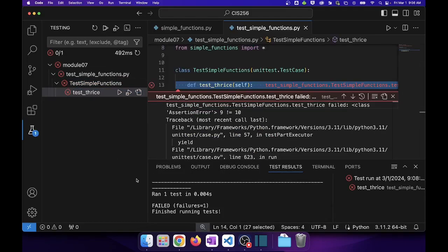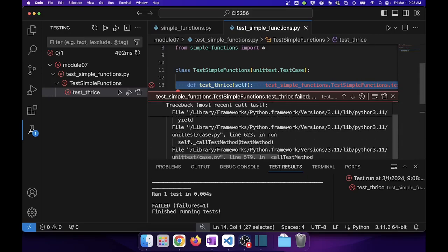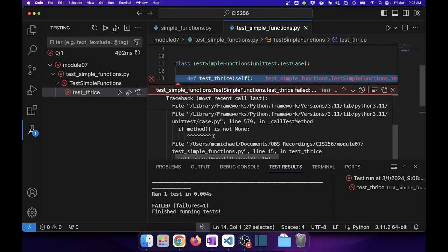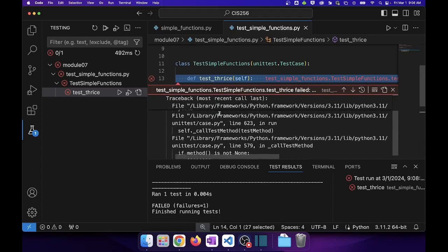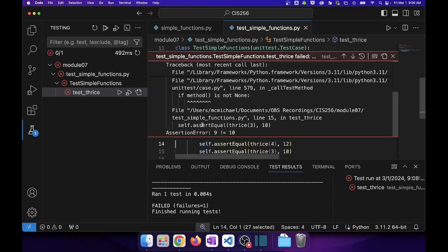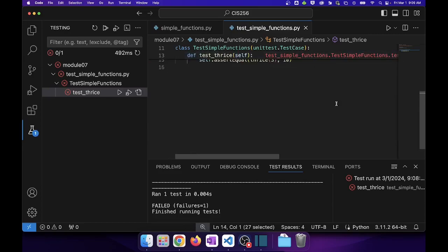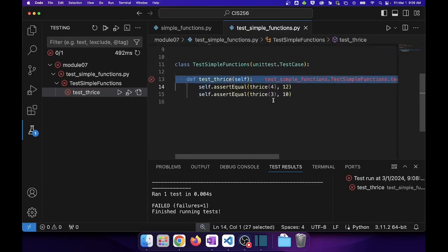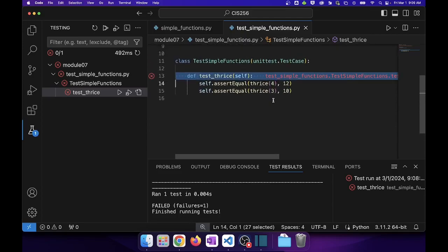And I failed the test, right? I've got that test case, that assertion that I added, that doesn't pass. And so it's giving me a little pop-up here. It's kind of busy on the screen, but it's giving me some user interface here where I can see that same error message that 9 is not equal to 10 on line 15. It's kind of hard to see. I'm not sure I'm a big fan of the way Visual Studio does this always, but it does get your attention. And it keeps it at the top of the screen while you scroll around, which is helpful. So let's go ahead and correct that. The correct expected result there is if I triple the number 3, I should get 9.